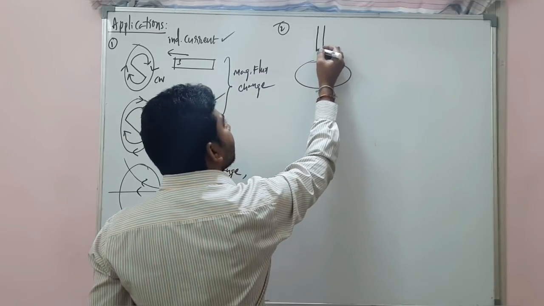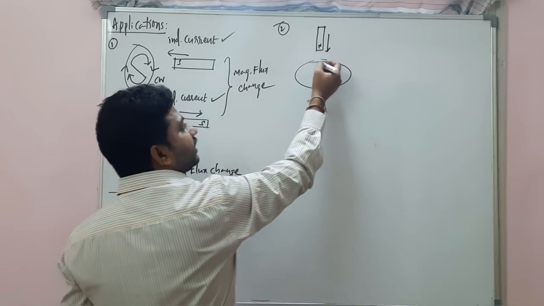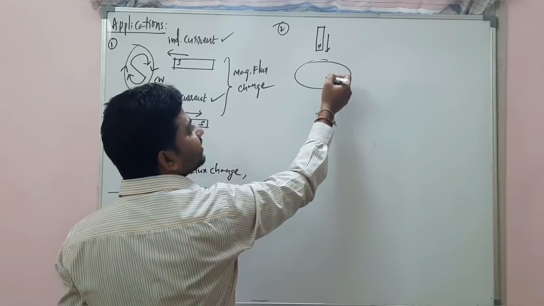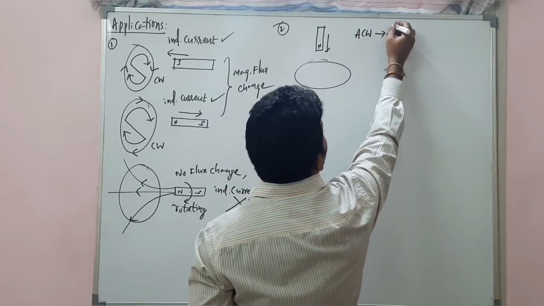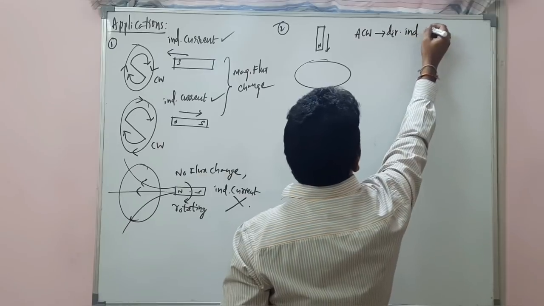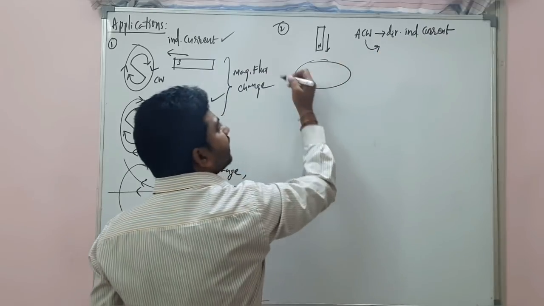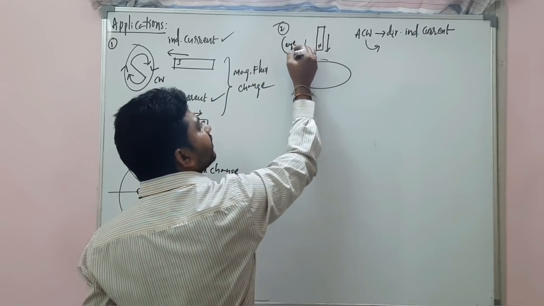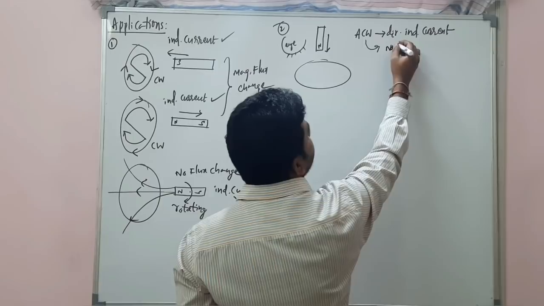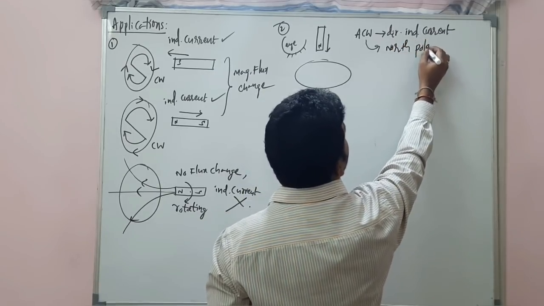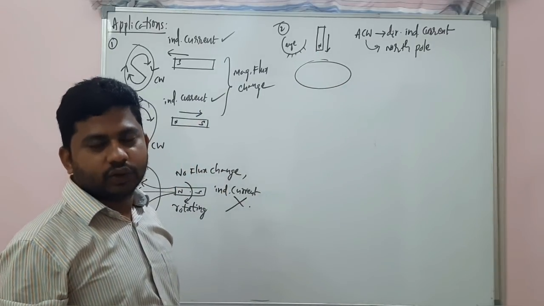When there is a magnet whose north pole is moving towards the coil, what happens? The direction of the induced current, let's say in this case, is anti-clockwise. Because of this anti-clockwise current, when I am looking from here, this particular face of the coil behaves as a north pole, and we know north pole and north pole will repel. Understand? Now look at here carefully.